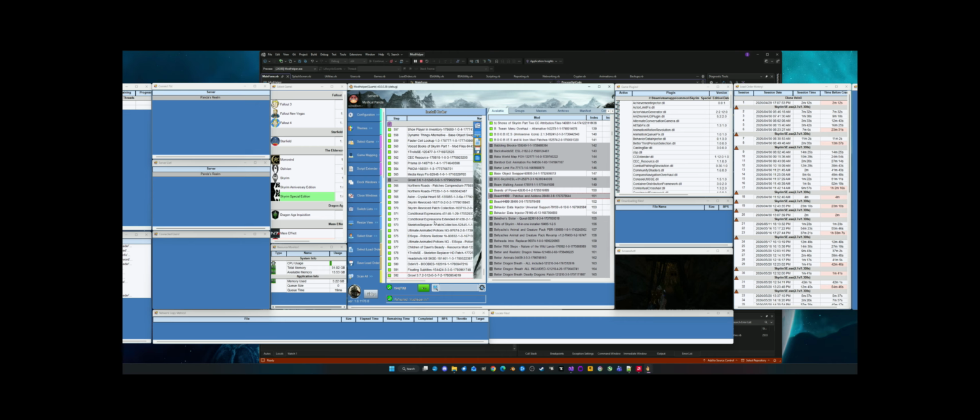So I don't link into a Nexus API to be able to get the name of the category. Nexus can categorize certain mods based on whether they're textures, fixes, models, meshes.